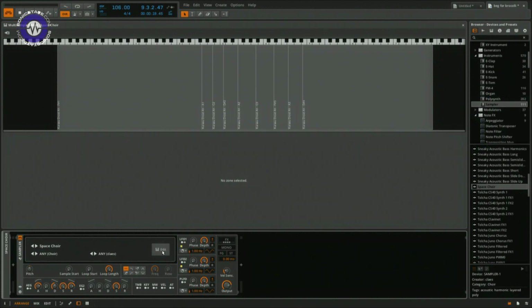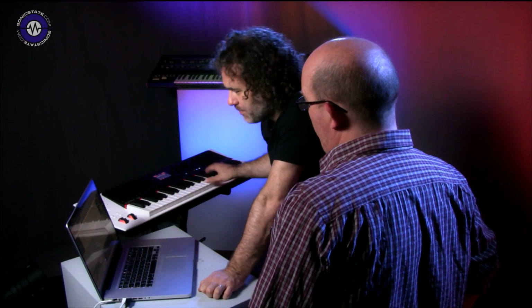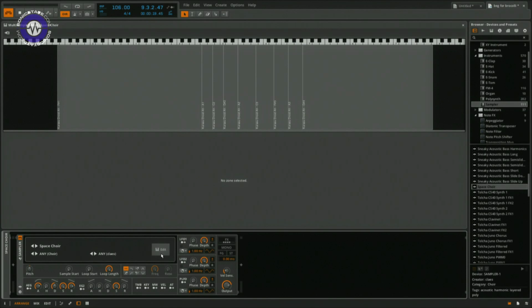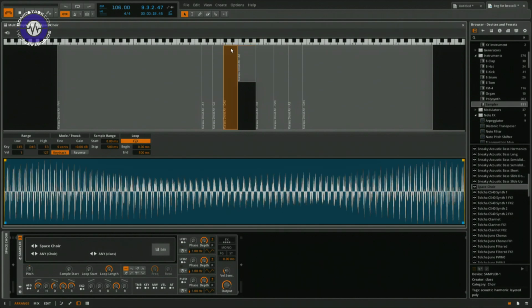Oh, that's a bit more like ESX24. Yes, it's quite nice in that we can see that there's X amount of samples that it's made up of. So can you do multiple velocity layers as well? Yes, you can. Each one of these, if I click on a box, I can say what velocity range it covers. So, let's just say for fun, I'll do that kind of thing there.